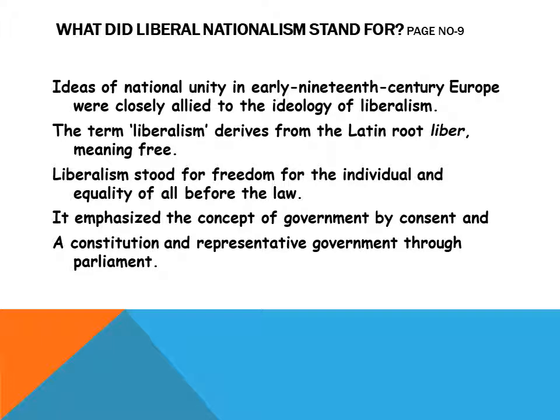What did liberal nationalism stand for? Ideas of national unity in the early 19th century Europe were closely allied to the ideology of liberalism. The term liberalism derives from the Latin word liber, meaning free. Liberalism stood for freedom for the individual and equality of all before the law. It emphasized the concept of government by consent and a constitution and representative government through parliament.